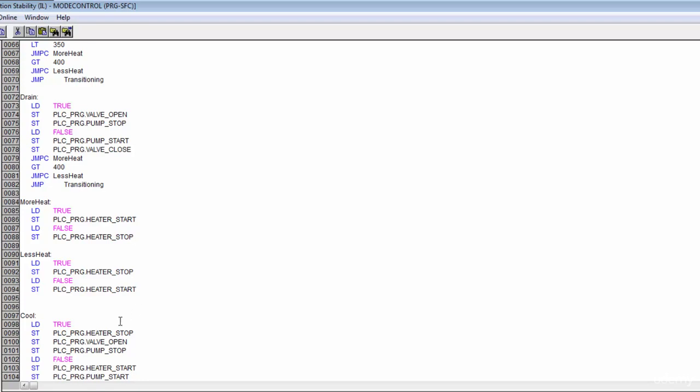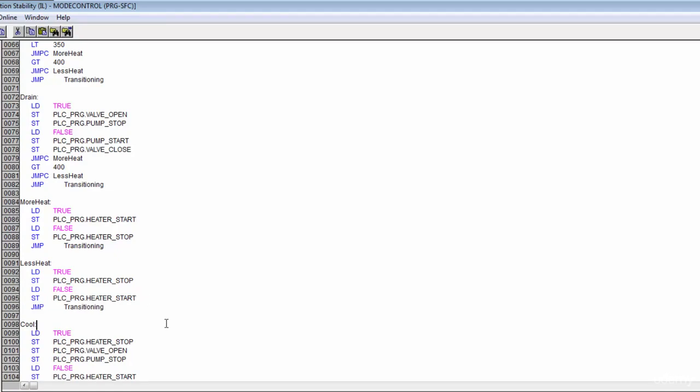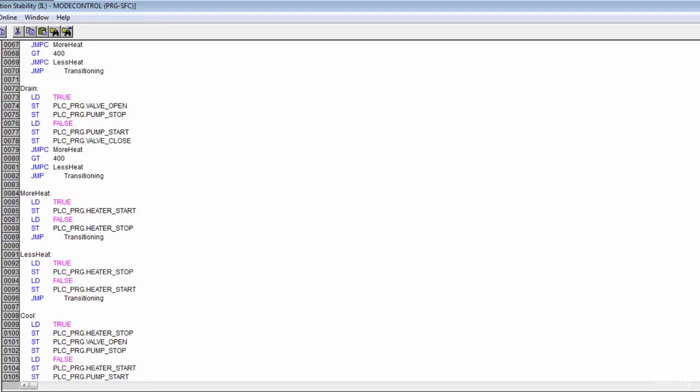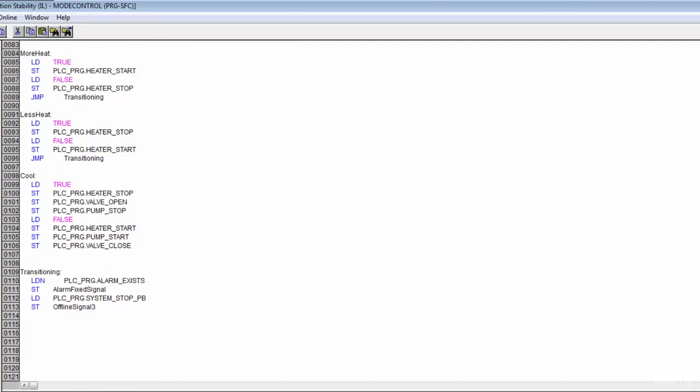Okay, so now we've got that piece, and after we go to one of these, we're definitely going to jump to transitioning. We're not going to go into cool mode. So there we can jump transitioning, jump transitioning. So let's pretend that we actually come down here into cool mode. Well, now we're managing the heater, the valve, and the pump. And we're doing all of those kind of in an emergency fashion because we're saying, man, we're too hot and we need to get this thing down.